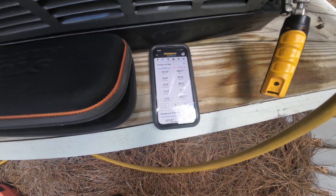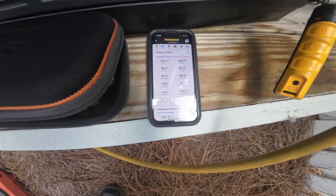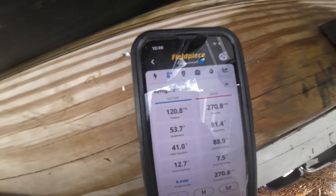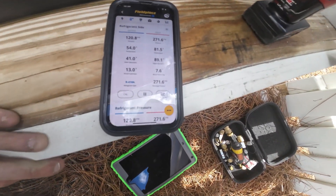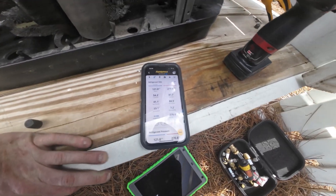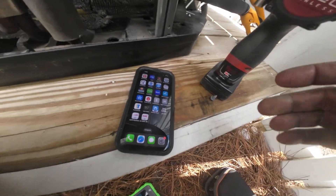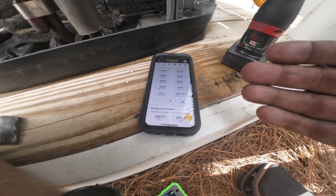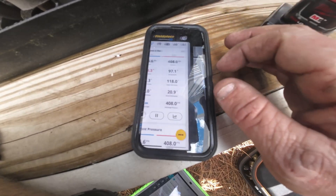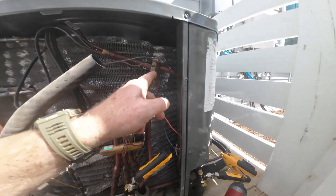The issue we were having before was high suction — the TXV was getting stuck open upstairs. Right now it looks like it's doing pretty good. Cool mode is good. I put it on true suction — subcool is good, maintaining good pressure. I'm going to switch it to heat mode now and see what that looks like. So this is what's happening: now that we replaced the indoor TXV, cooling is working fine, but heat mode is showing 156 over 408 — just high suction again. So now I've got to come back and do this other TXV too.